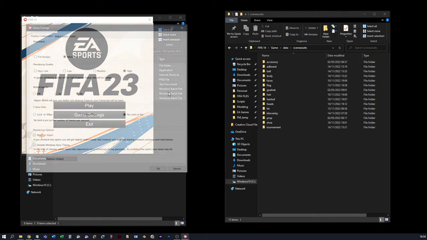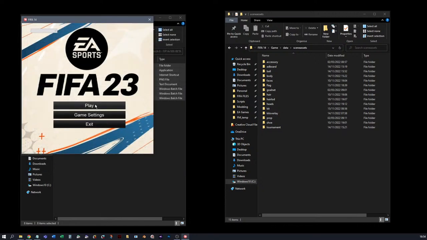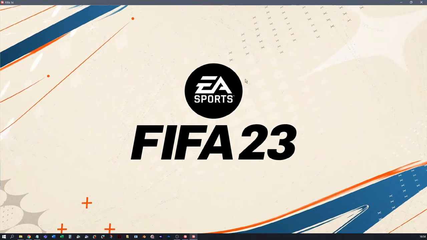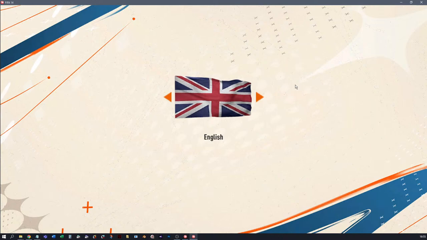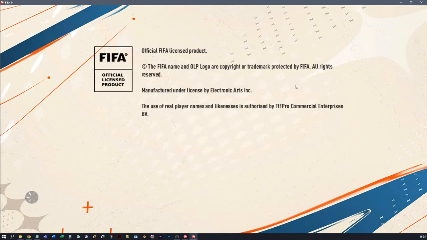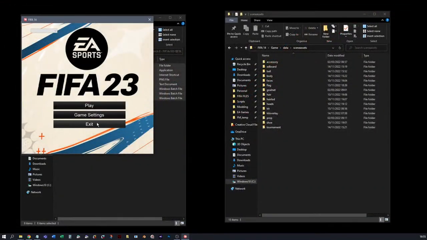Nice, I like that. Let's go to game settings and we'll keep it windowed for now. Play. Lovely jubbly. Looks really nice. English flags, lovely, lovely. Oh, I need to quit out of this. Okay.